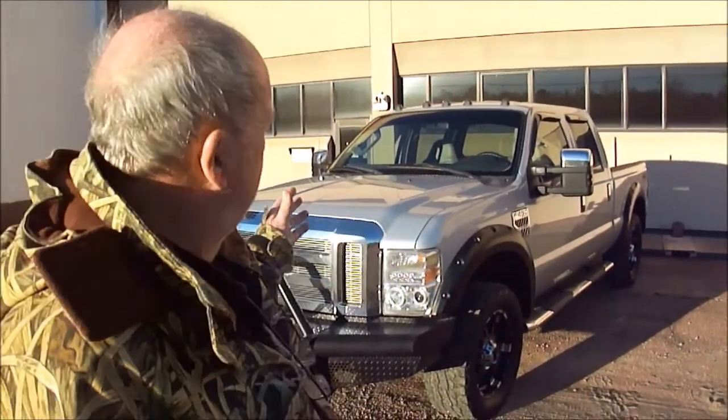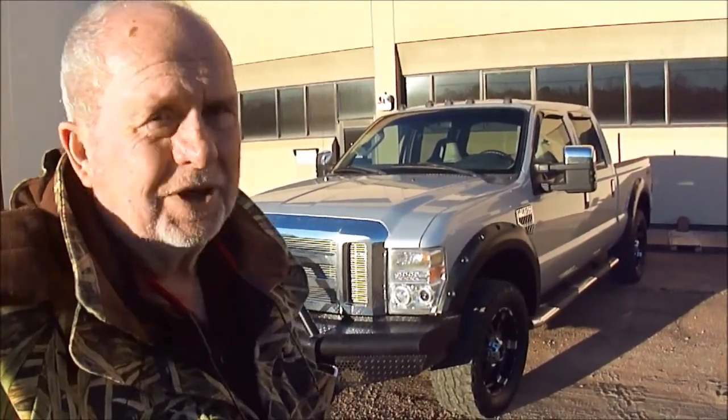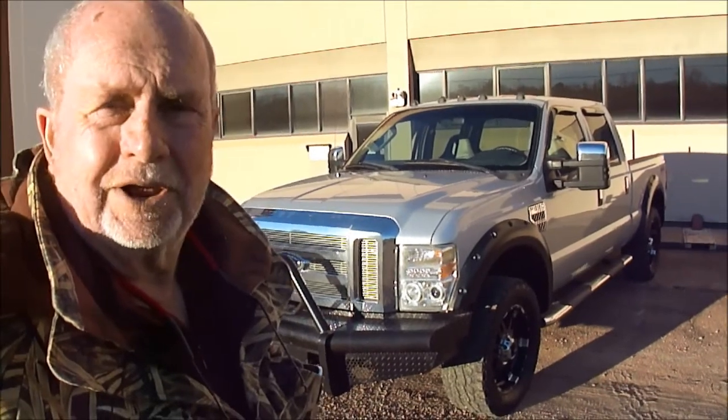Every once in a while, we just have a really special truck. I mean, I'm talking about one that just jumps out — and here it is. That's what we're going to list today. This is a wonderful truck. Perfect in about every way. Today, a 2008 Ford F-250. Look at it sitting here. You can't find a better looking truck than this, folks.